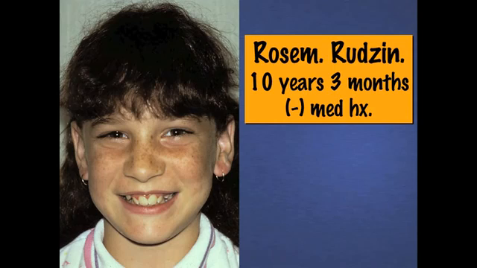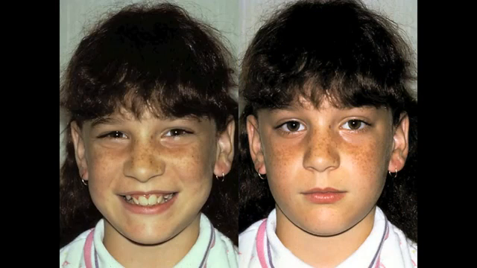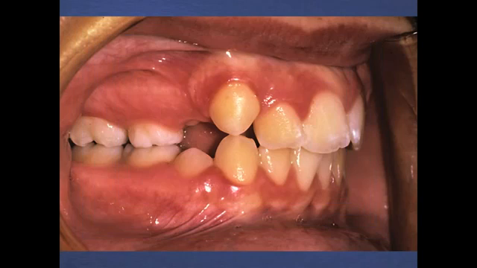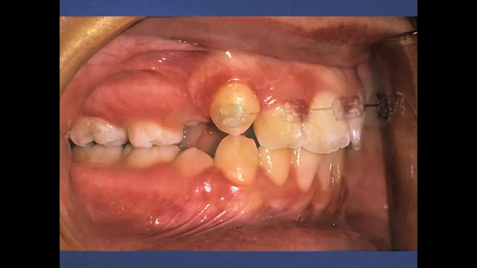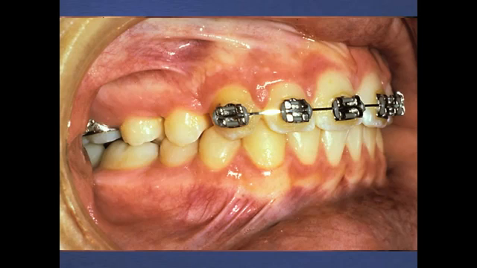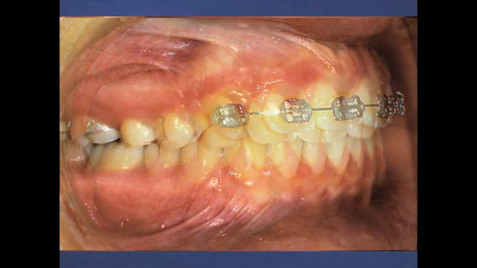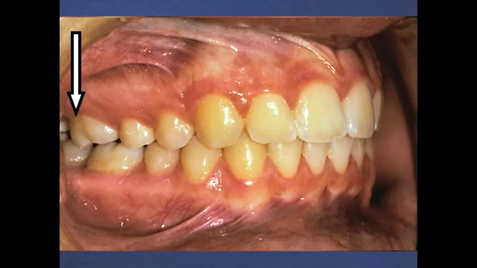Take a look at this 10-year, 3-month-old female. She has reasonably nice facial balance, a bit of a Class 2 profile with a strong chin, but upper arch crowding. Do you think that she is a candidate for removal of upper bicuspids only and finishing the molars Class 2? How do you think this result was achieved? Notice the very strong Class 1 molars, treated only in the mixed dentition with limited treatment appliances.